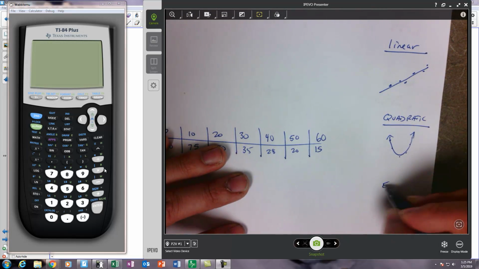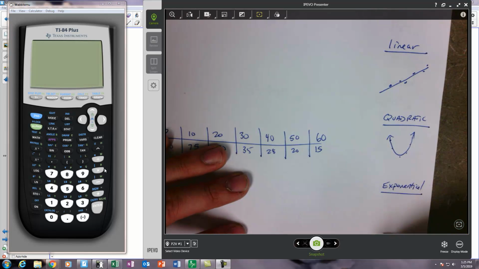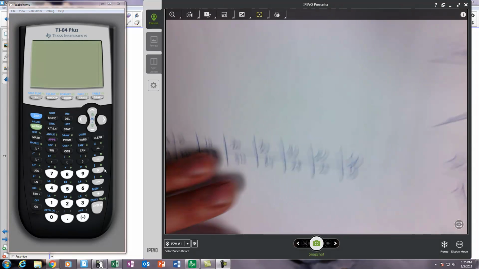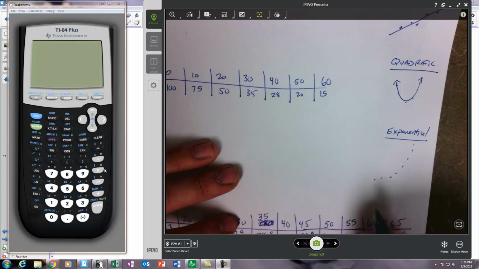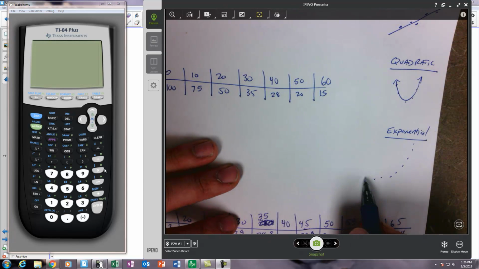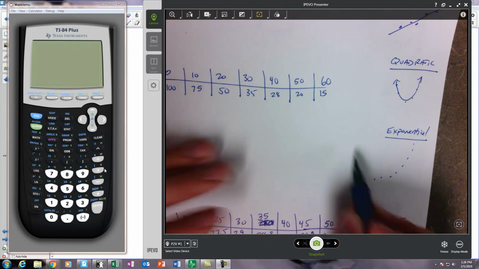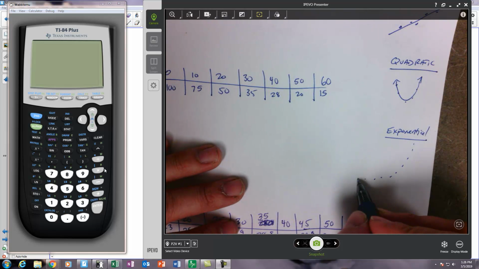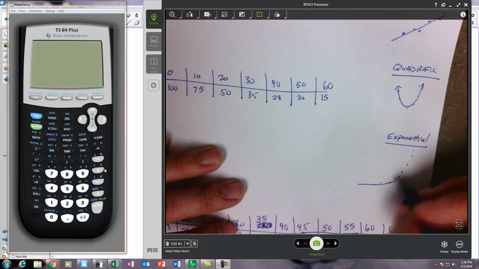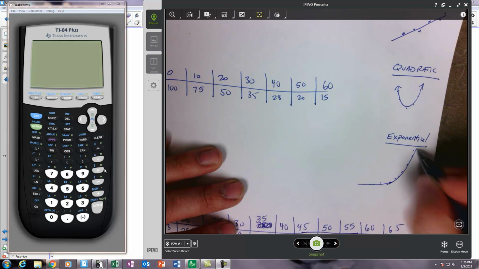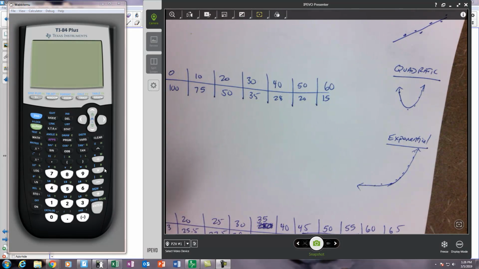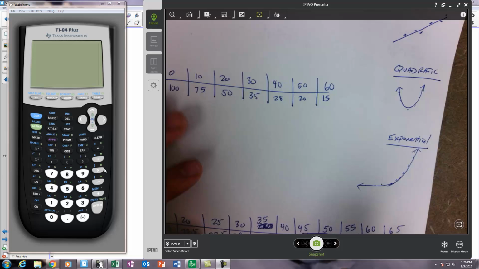And the last type we're going to talk about is exponential. If you're looking at an exponential data plot, you'd be looking at something like this, where there's just one turn and it turns pretty aggressively upward. So you can see that graph, it starts out very flat. Now if this graph started to trend back upward, I would think it's quadratic, but there's going to be some sort of an exponential graph that again may not be perfect, but should go through the basic trend of those points.